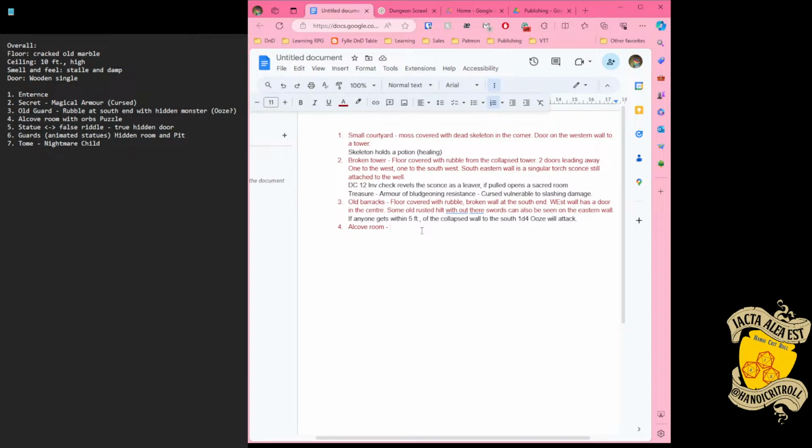Instead, we are just going to mention that on the northern wall there are 3 alcoves, each holding a colored orb. Each orb is a different color.